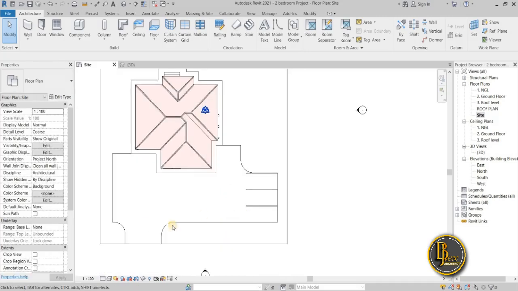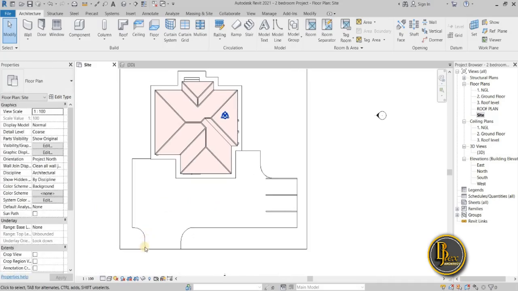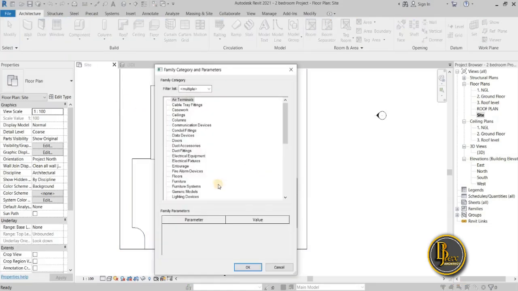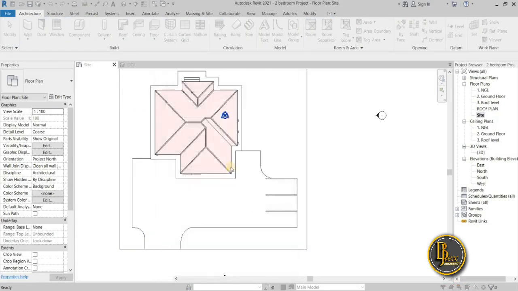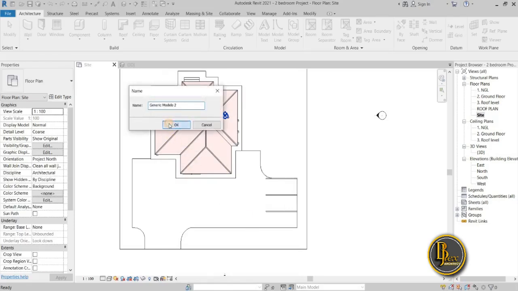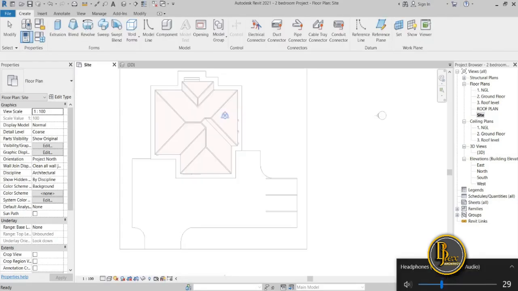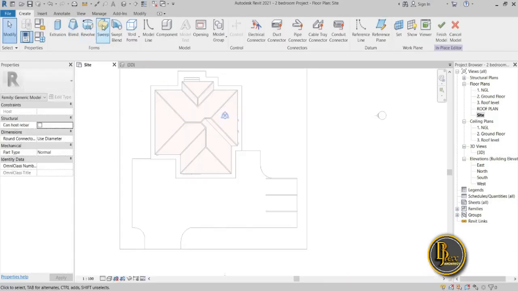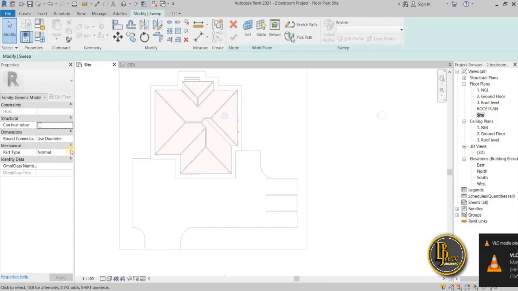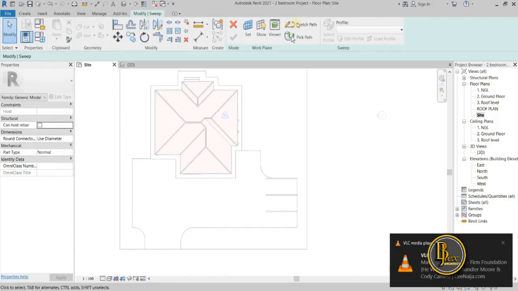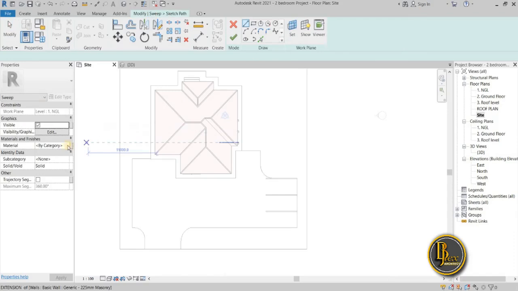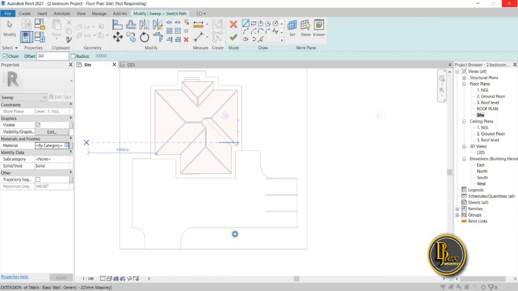So let us, okay, let's put our white profile around this. To put a white profile, you go back to components, your drop down, then let's do model in place, then let's go to generic models, then press OK. Then afterwards, generic model 2. Okay, seems good. Okay, let us create a sweep. For the sweep, let's choose a material. Let's sketch path. Let's change the material first. Let's do something white. Let's see if we have something white, like a gypsum wall material would be nice.